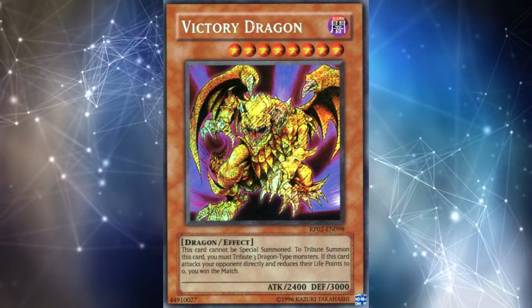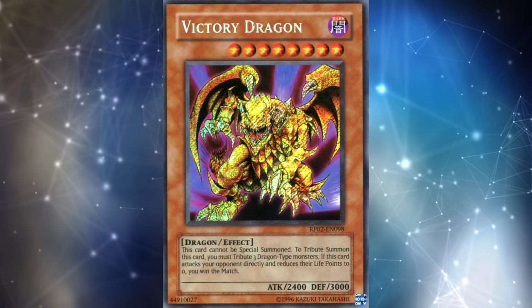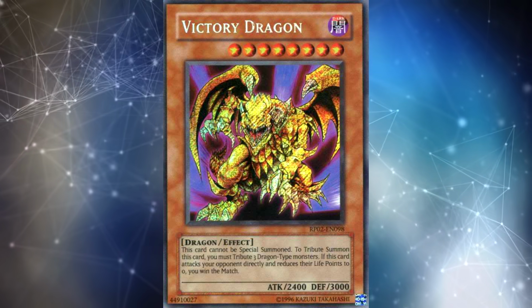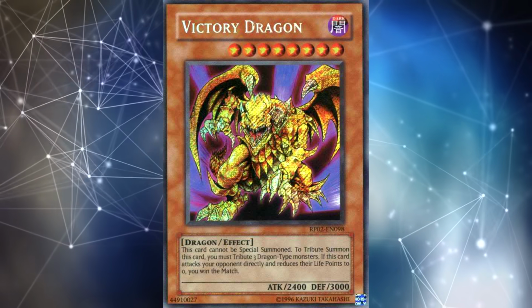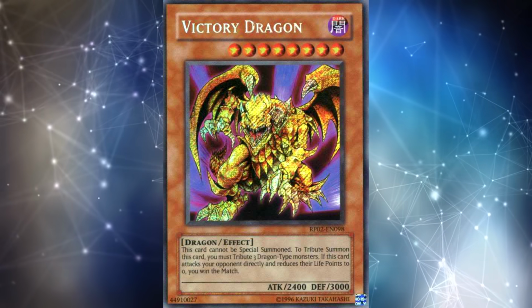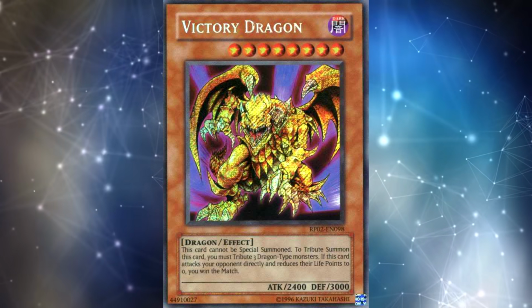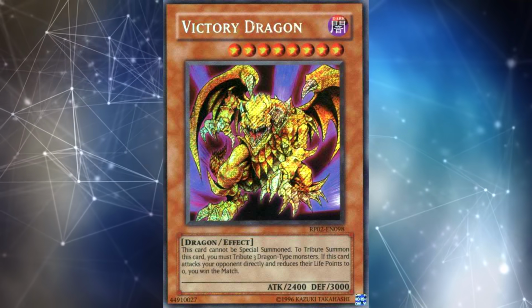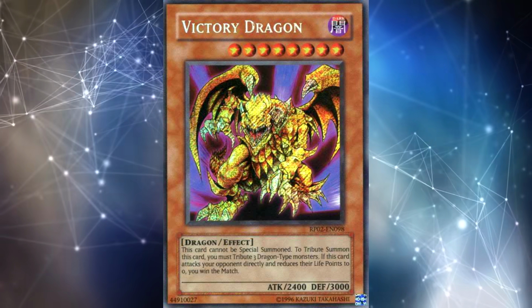If you're a little bit confused about these cards and why they matter, because maybe you're saying, well, of course you win the match if you reduce your opponent's life points to 0, the difference between a game and a match as far as a technical term goes is that a match is the best 2 out of 3 that you play at a Yu-Gi-Oh! tournament. In the case of the match winners, if you summon them and successfully pull off their effects, you would win the best 2 out of 3.